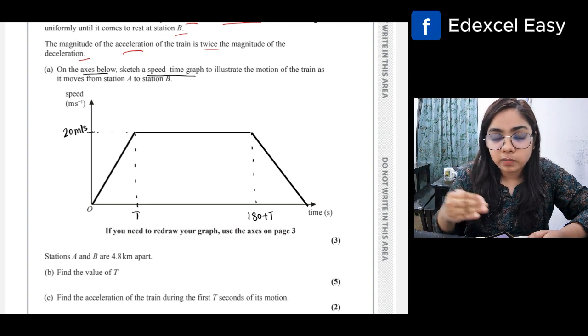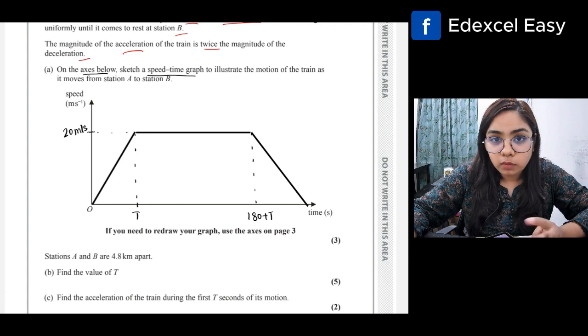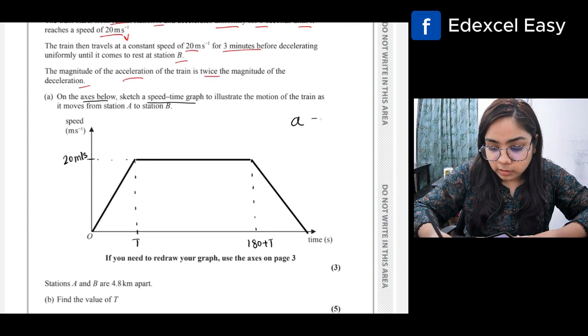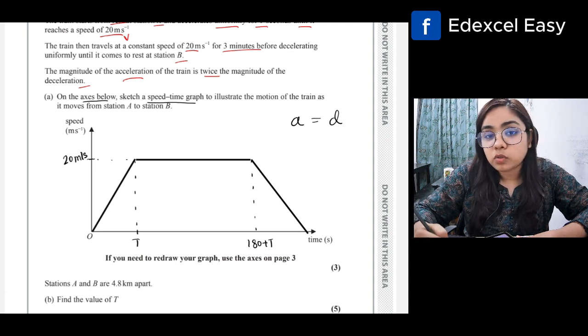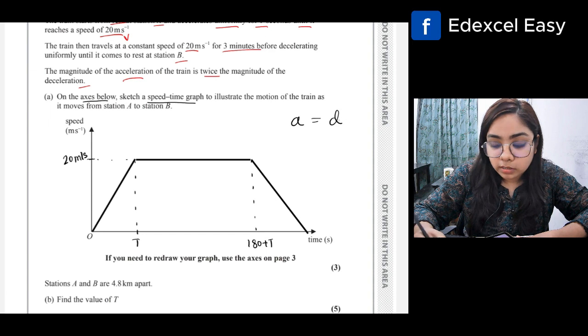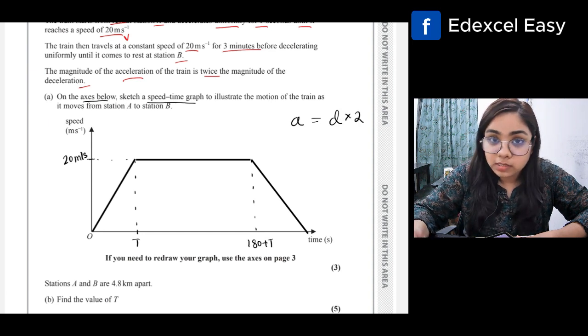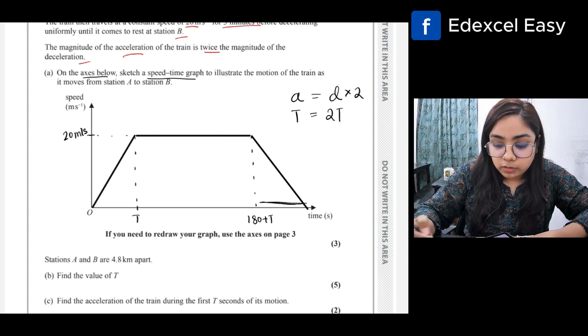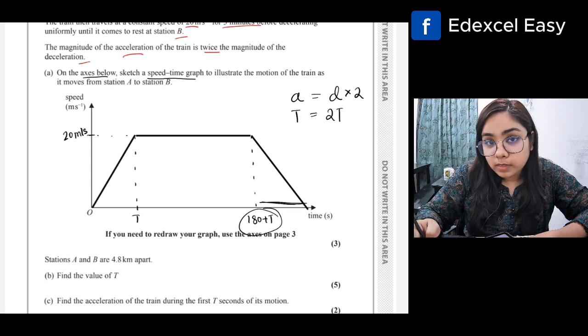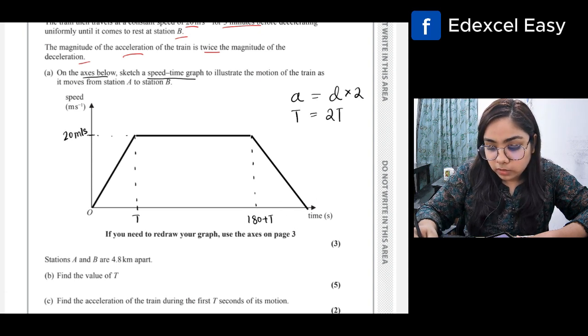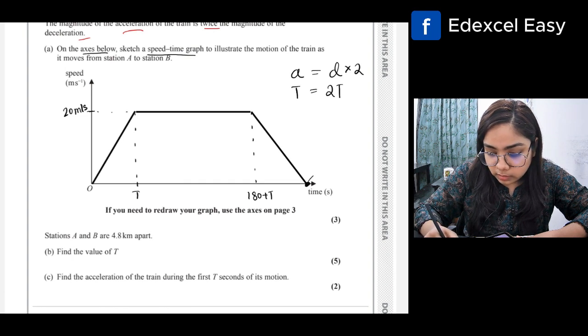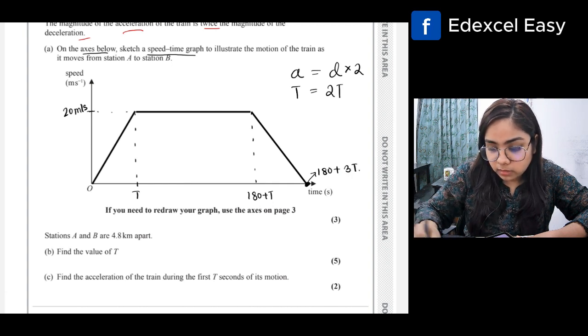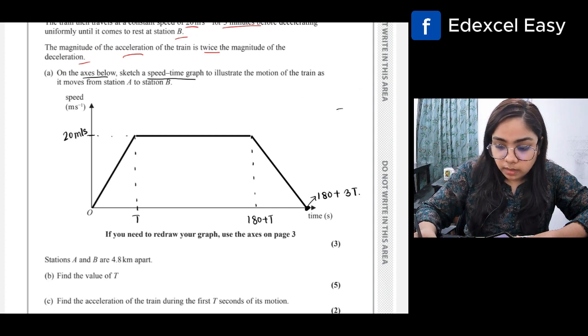Another thing to remember is that if accelerating took T seconds and the deceleration is half the acceleration, then decelerating will take twice as long, 2T. Think of it like this: you want to make acceleration and deceleration equal. Acceleration is already twice, so to make it equal to deceleration you multiply the deceleration side by 2. If the time taken for acceleration was capital T, the time taken for deceleration would be 2T. So this section has 2T. What is the final value? Up to this it was already 180 plus T. Adding another 2T gets you 180 plus 3T. So at the very end you write 180 plus 3T.